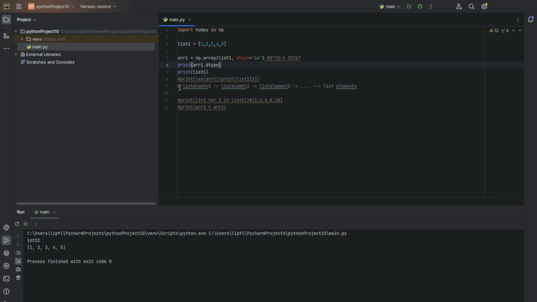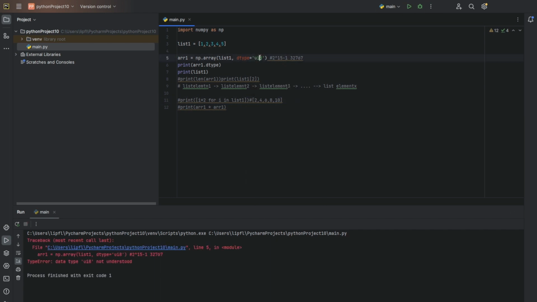Okay, and obviously if we now print our dtype, it gives us int32. Let me see. If we're using i2, we are having 2 bytes. 2 multiplied with 8 is 16, so we got our int16. The same goes for i8, and that's kinda cool. We can even declare an unsigned integer.